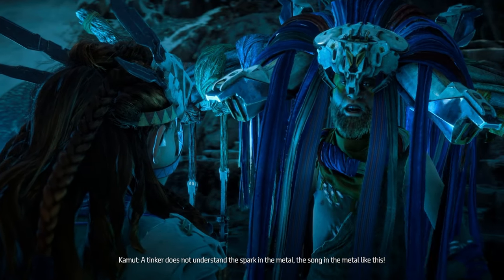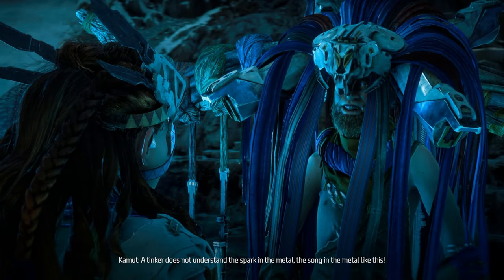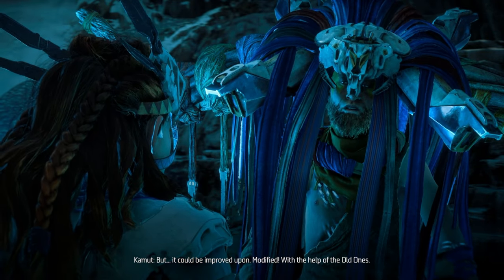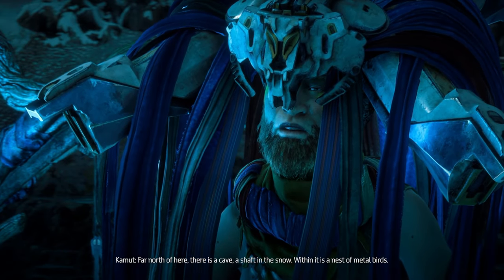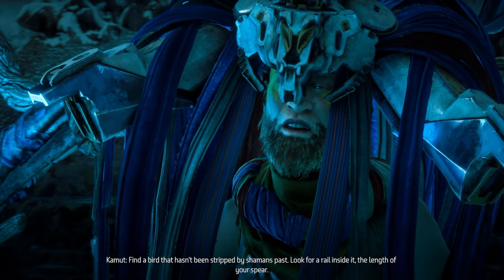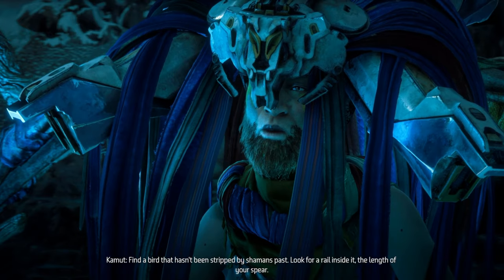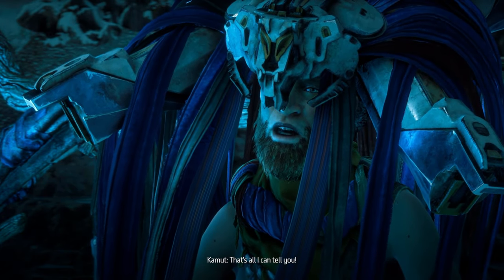A tinker does not understand the spark in the metal, the song in the metal like this. But it could be improved upon, modified, with the help of the old ones. Far north of here, there is a cave. A shaft in the snow. Within it is a nest of metal birds. Find a bird that hasn't been stripped by shamans past. Look for a rail inside it, the length of your spear. That's all I can tell you.